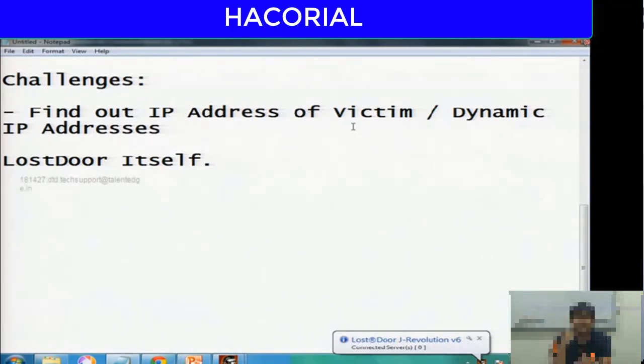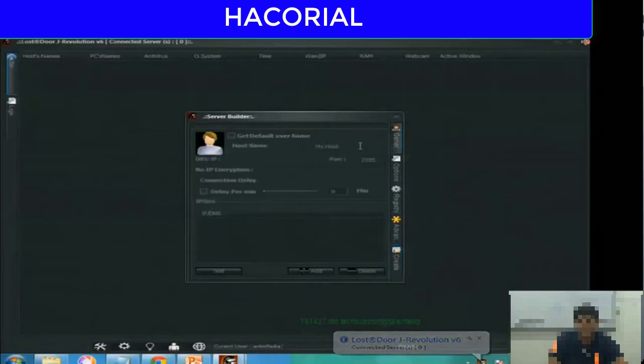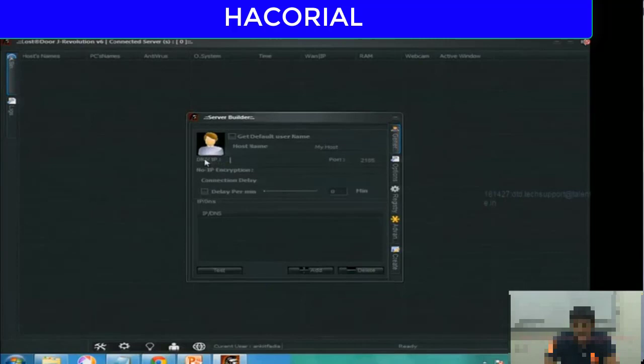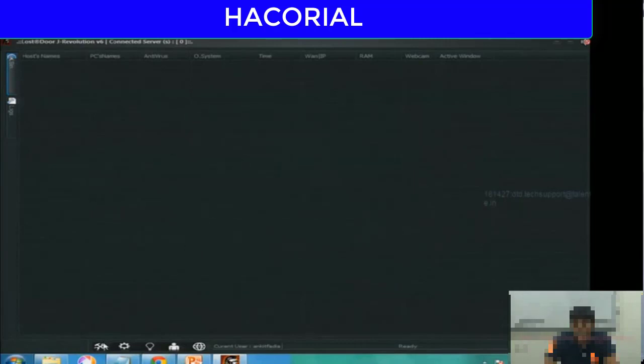By reversing the connection path, you have completely removed the problem of finding out the IP address of the victim, and Lost Door allows you to do that. Let me go back to the server builder of Lost Door, and if you look very carefully, there is this option which says IP address.